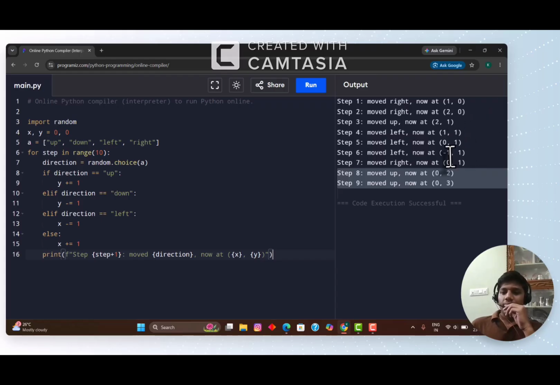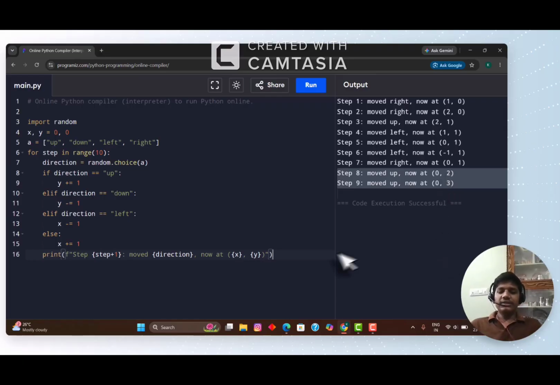Okay, so when it moves right, by adding 1, we get back 0. So when it moved up 2 times, finally the point was on the y axis, not in the x axis, or in between the x axis and y axis.